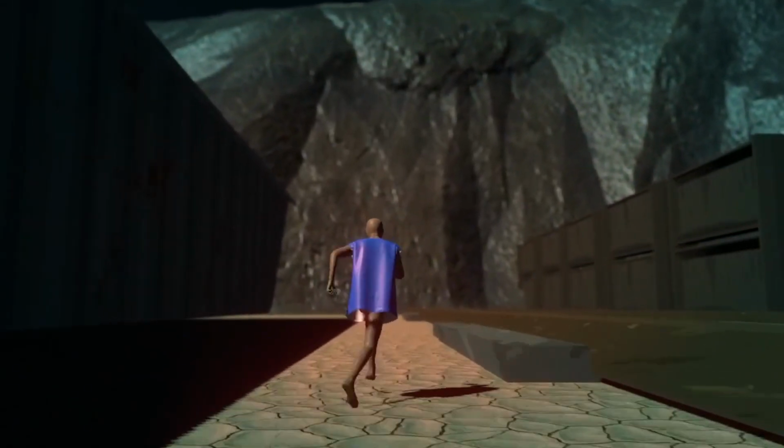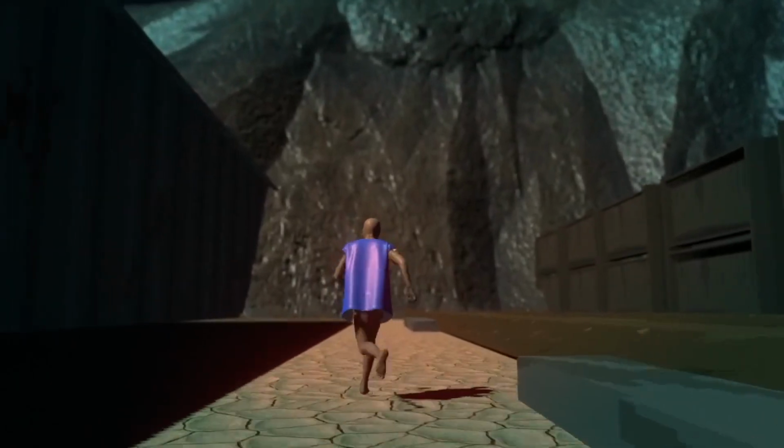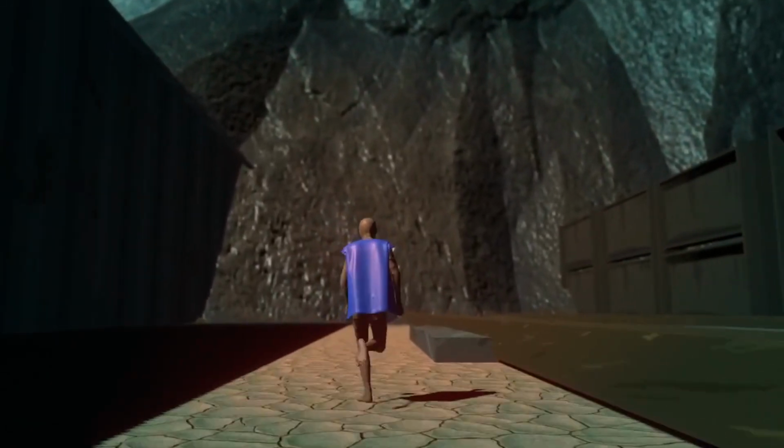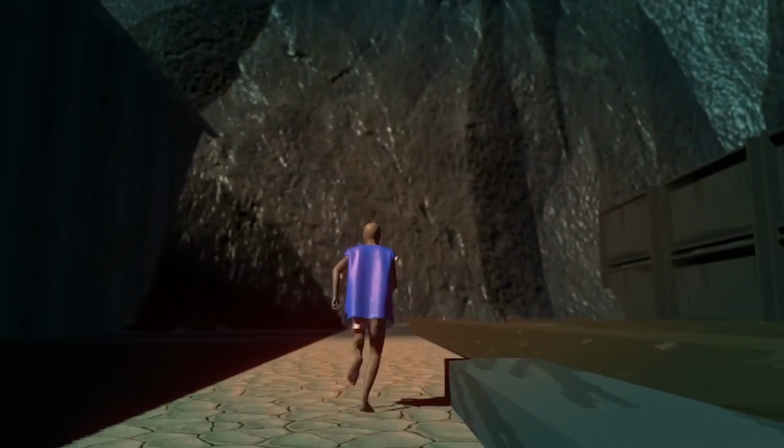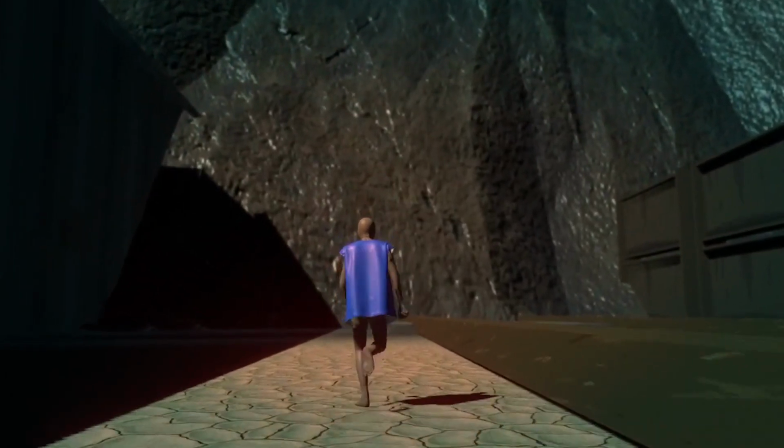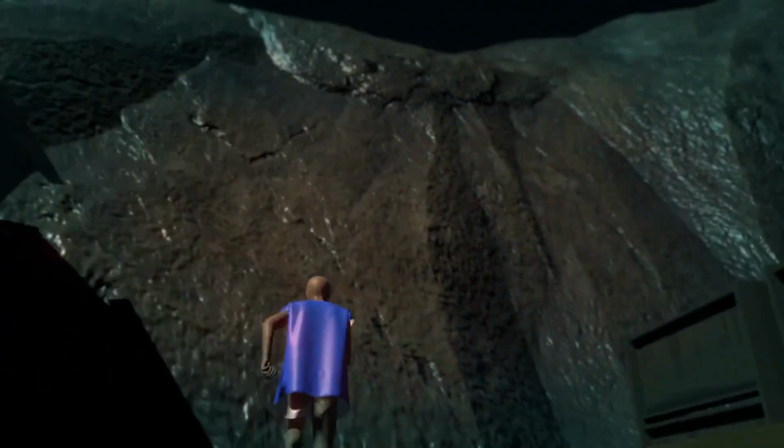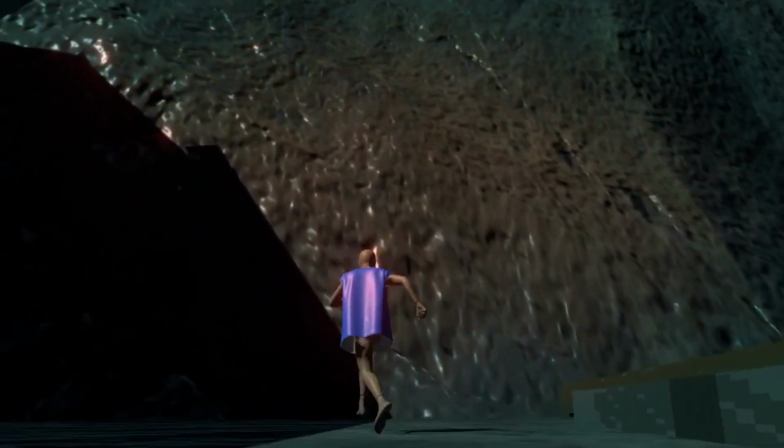Give me a moment. I'm currently climbing up to the top part again. So this is basically the game that I built. This is the stone terrain, the stone cliff.